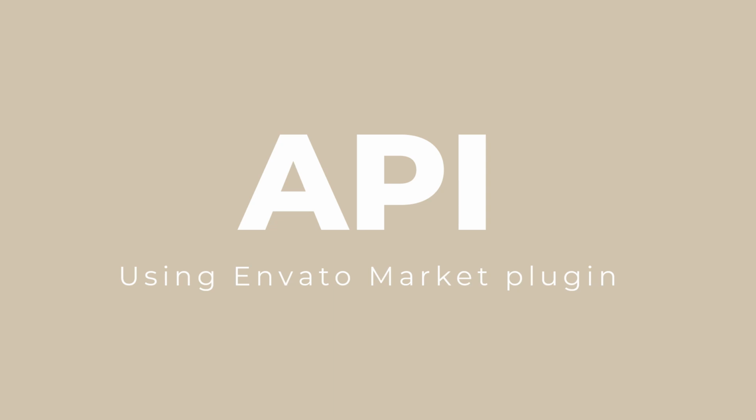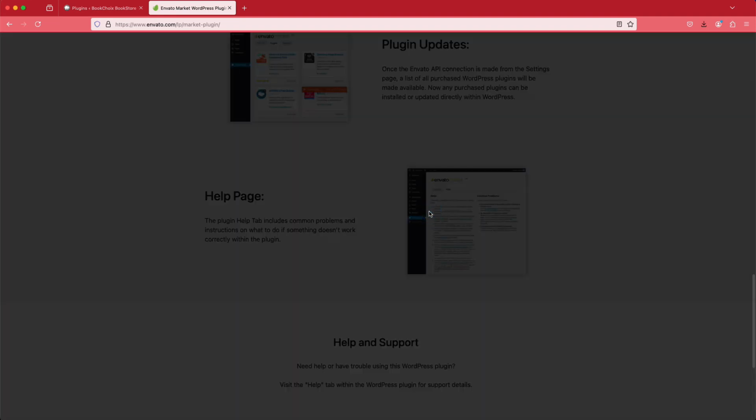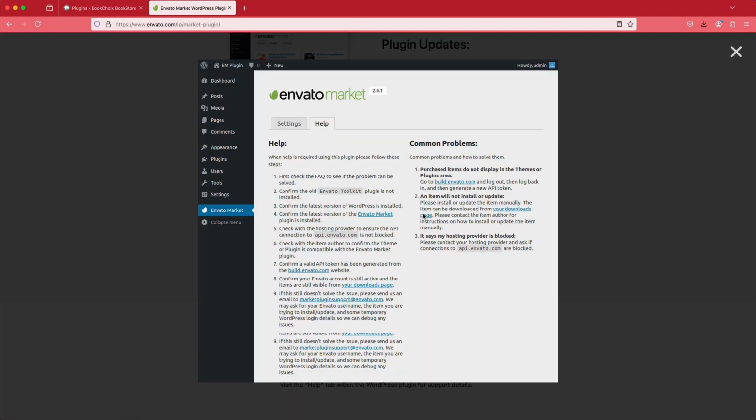The third method is using the Envato Market plugin. This plugin allows customers to receive updates for premium themes and plugins purchased through Envato Market.